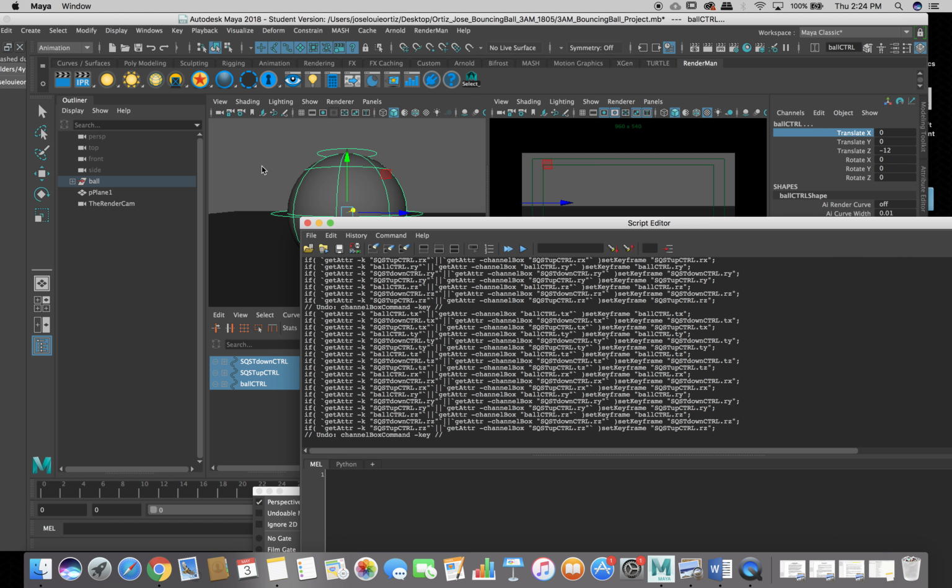Okay, so now this ball is actually rotating when it's moving forward. So you will not see that as long as you are in step, as I'm asking you to block your poses. So if you want to see now that rotation, you need to switch to auto tangents. And that's another reason to have that select all.